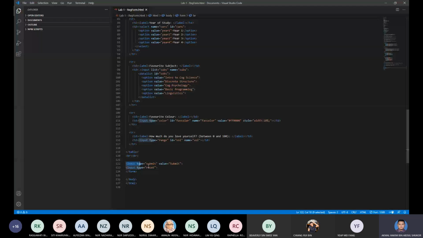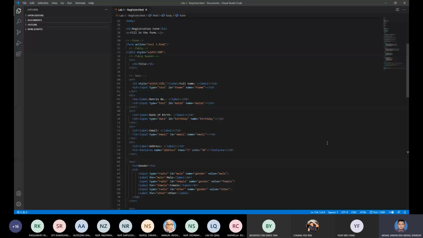Okay, so input type submit. Submit type is usually for submission of files, especially in forms. So when you submit, every information that is written or chosen will move forward based on the action attribute that you put in the opening form tag. For the reset, it is a default button. It just resets everything. It empties every input text. If it has a value, it will bring back the default value, and then we will close the form.